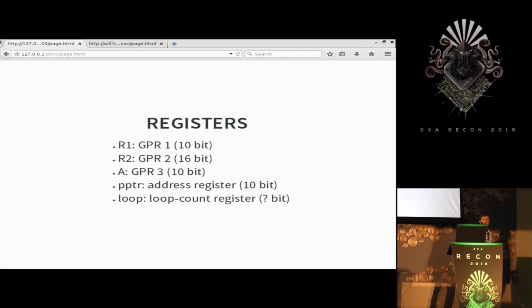So I originally called it A for accumulator, but it turns out not to be that after a bunch more reverse engineering. And there's also two really weird registers, one of which is a packet pointer register, which is a sort of register indirect access with hardware base offset based on the current packet it's busy spitting out the RF transmitter. And there's also a specialized loop counter register, which is only ever used by three instructions, which is set loop counter, read loop counter, and decrement and jump if not 0. So that particular register isn't touched by anything else. So it's sort of weird down at the instruction set level.